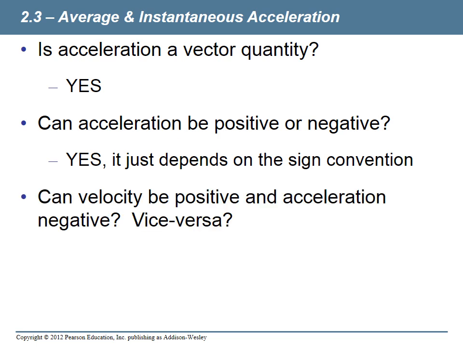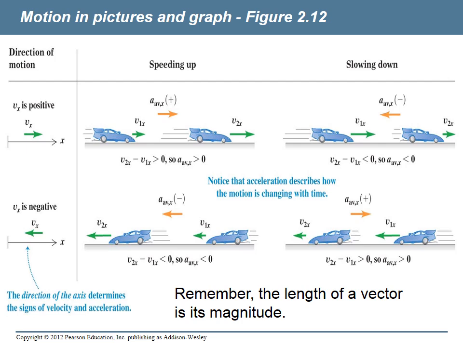Can velocity be positive and acceleration negative? I kind of hinted at this a minute ago. Of course we can. We can be moving in a positive direction, but slowing down. That's when we'd have negative acceleration. Or we could have vice versa. We could be moving in the negative direction. I could be traveling to my left, but slowing down, so I'm traveling less quickly in the left direction. So that would be an acceleration to the right. It would be a positive acceleration. I'll have some small negative minus some larger negative, so I'll end up with a positive value.